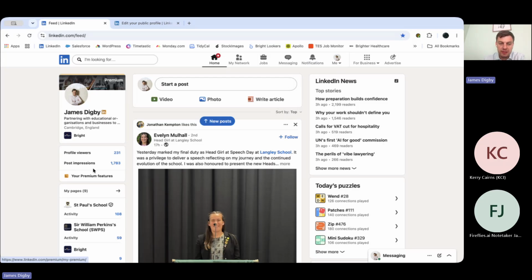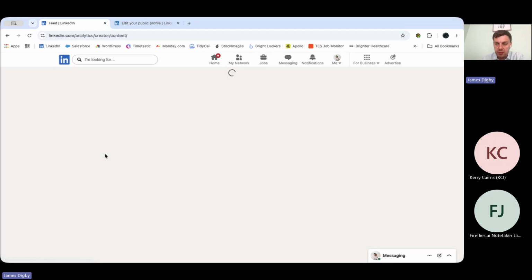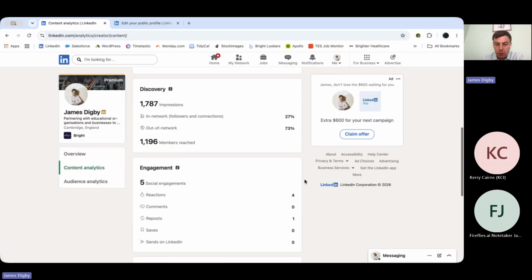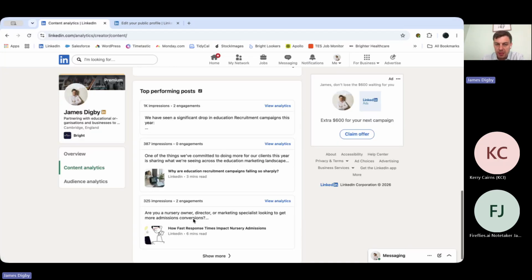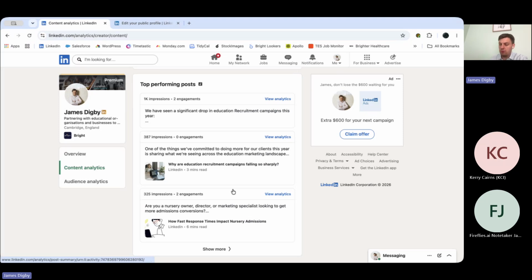And the way that you trial different things is you click on the left-hand side here for post impressions, and you scroll through to your performing posts. So you can see what does good look like, what does pretty good look like, and what does poor look like in terms of performance for your posts. So I can see that 1,000 impressions is very good, and I can see that most of my content is between 300 to 500 impressions. So I know what's working and what's not working, and I can adjust my approach based on that.